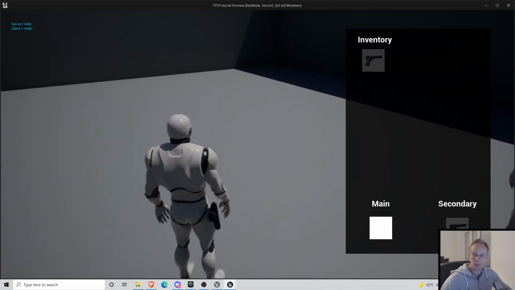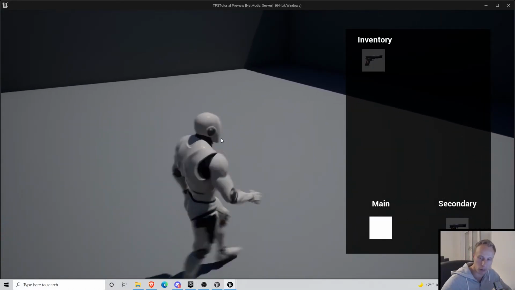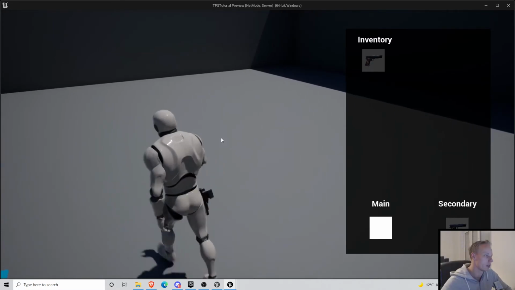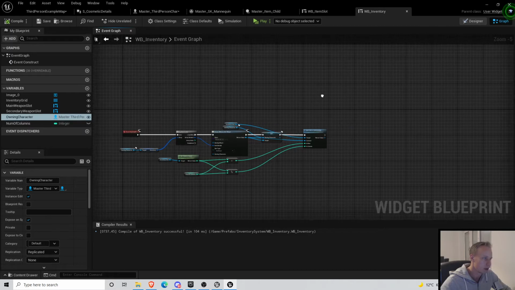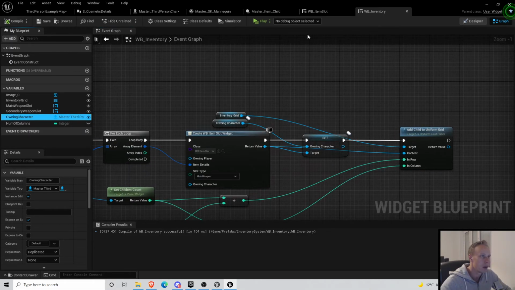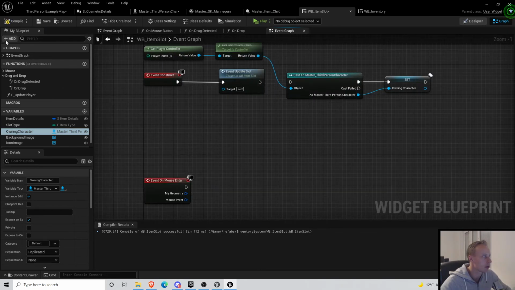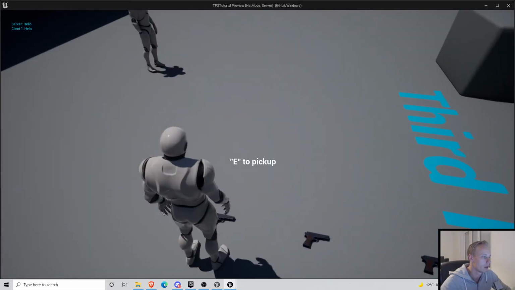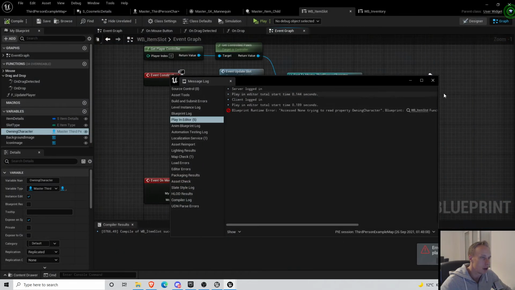Okay, good. So make sure that the owning player variable in the inventory and the owning character in the slots is replicated. No, because I'm doing this now again. So maybe it's not working. Yeah, of course it's not working.